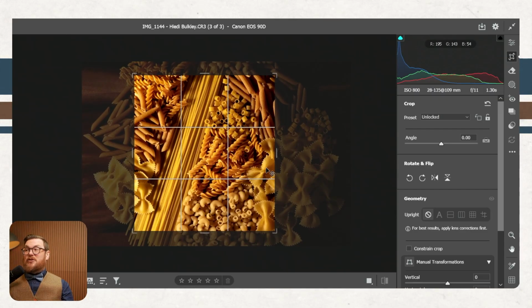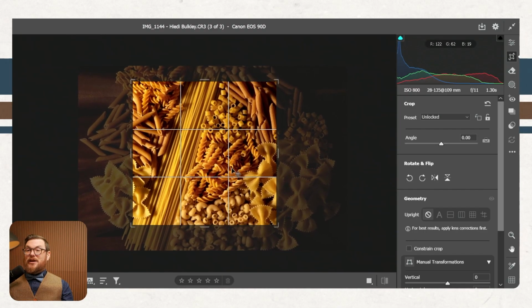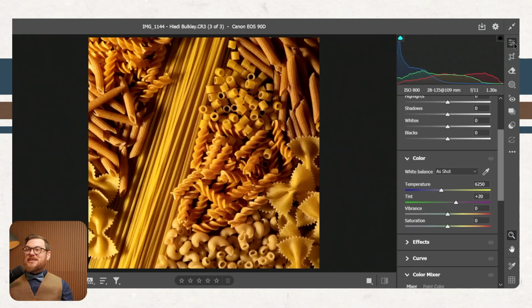So this might be kind of a cool one to actually make it square and find that little story that's hidden in between. I'm going to go ahead and get pretty close to that one and say, you know what? This is a cool composition. I like what's happening here. Just the crop by itself just makes this come alive. We're just fully immersed in that story that's there. So let's clean it up just a little bit, do a little bit of playing, and talk about it a little bit more.